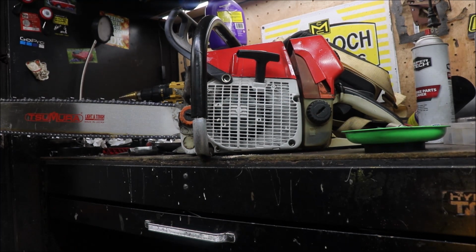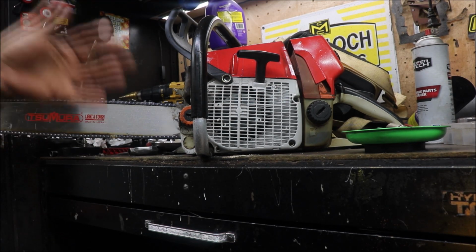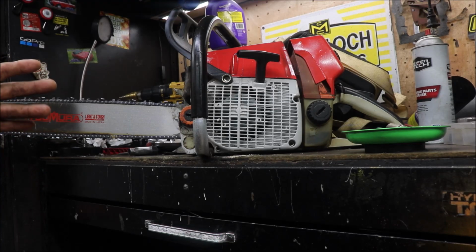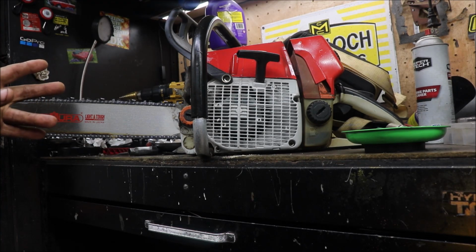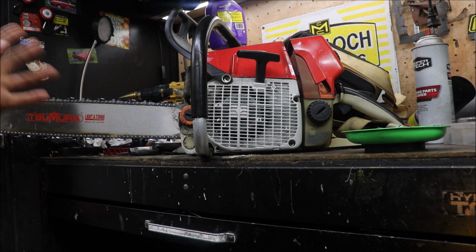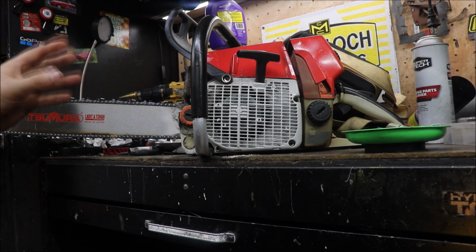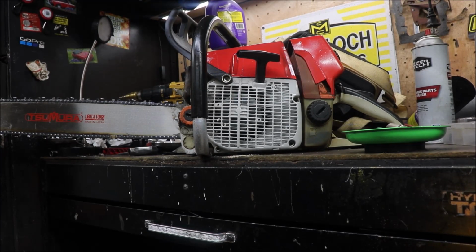The port timing on it was good enough once squish was dialed in, and if you missed it, the final numbers on this were 22,000 squish, 98 on the roof, 121 on the uppers, and 79 on the intake. And this saw starts back time after time after time on the first pull. It sets and idles great. I've got it a little rich right now, but once we get that ring seat and it gets a little richer, we'll readjust the carb.